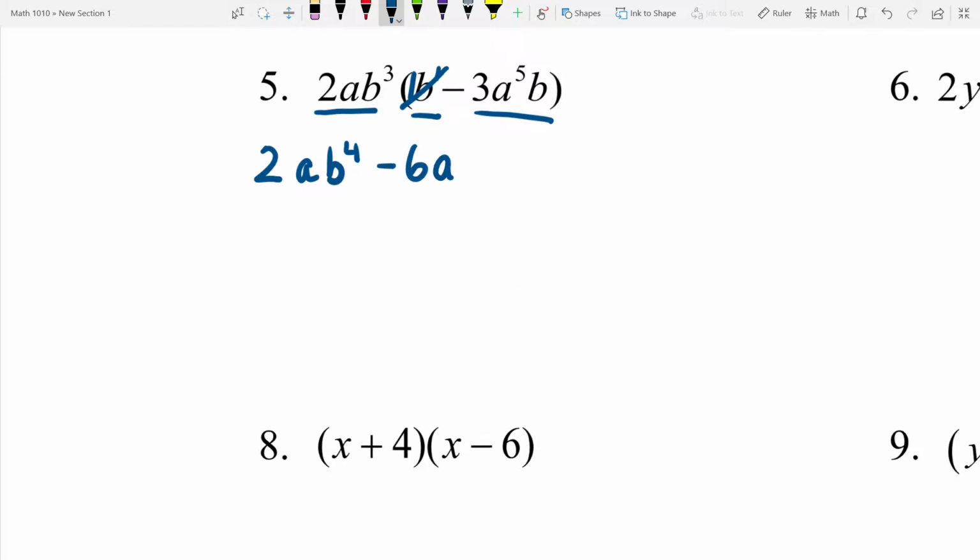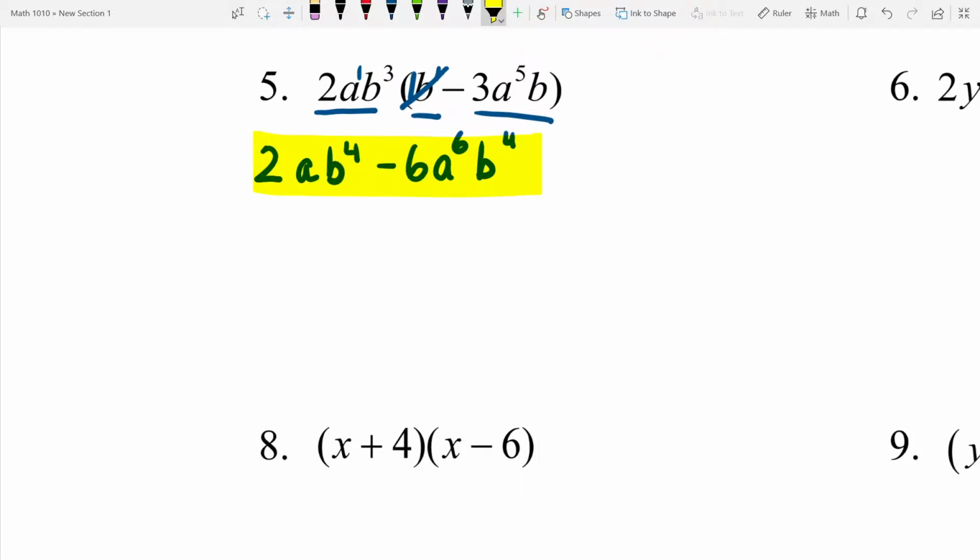On the a's, every person in this room, there are 25 of you or more in here, so I should be able to hear your voices very clearly. I want you to tell me the exponent on that a. It is 6. Thank you. Now let's talk about the b's. It's 6 because 5 plus 1 is 6. Look at the b's. Everybody tell me the exponent on the b's. 4. 3 plus 1 is 4.